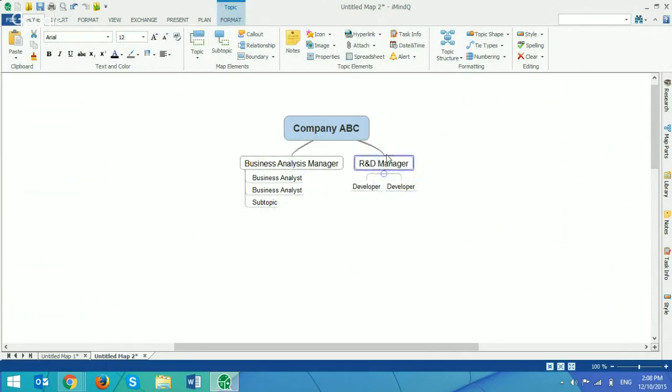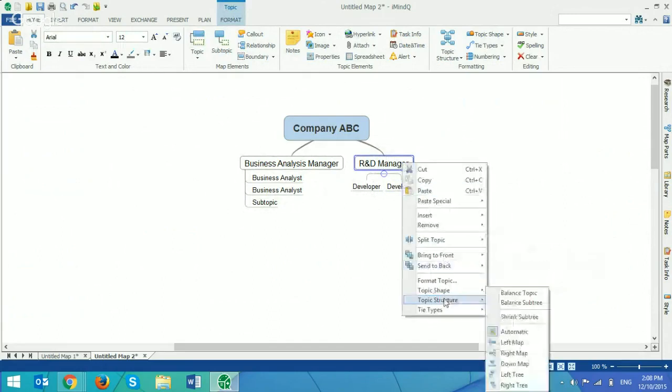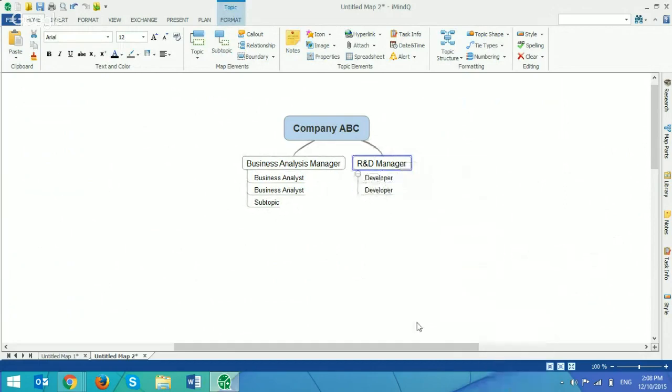And also for the R&D manager branch, I will change the topic structure as well to right tree.